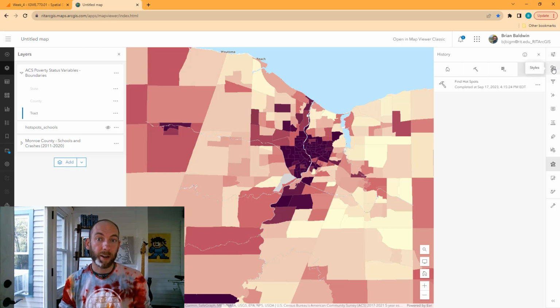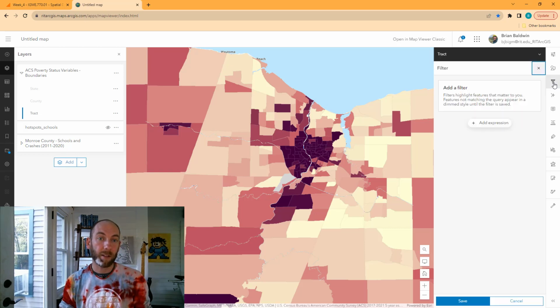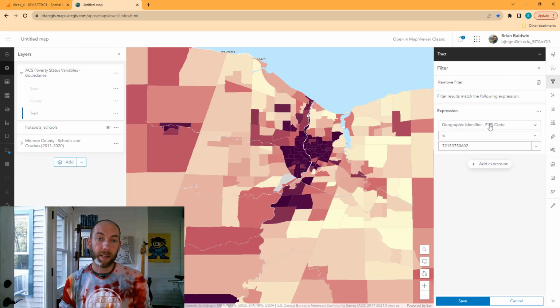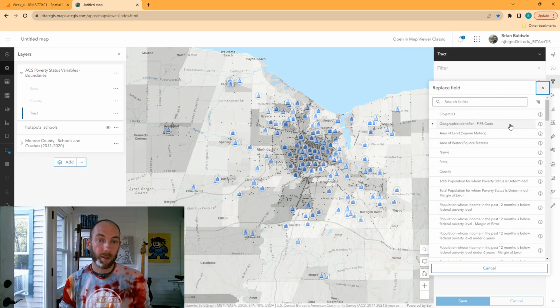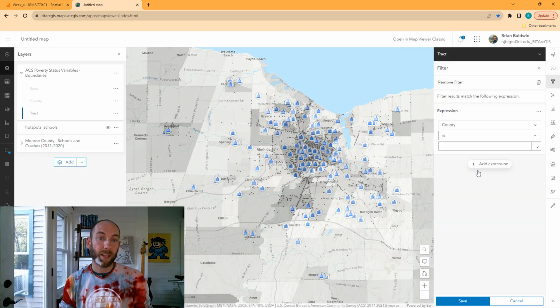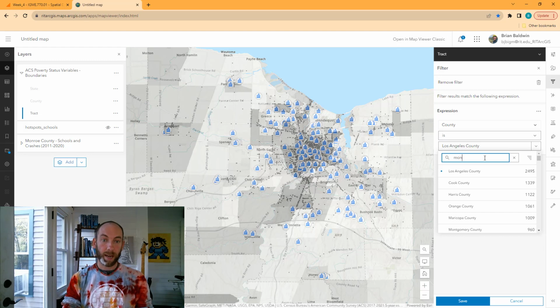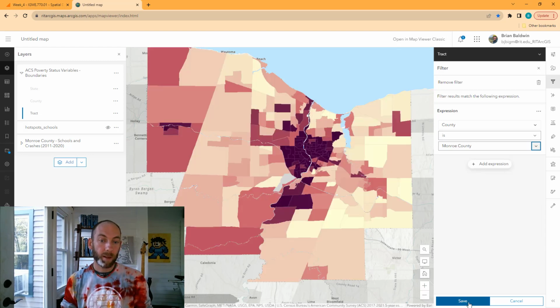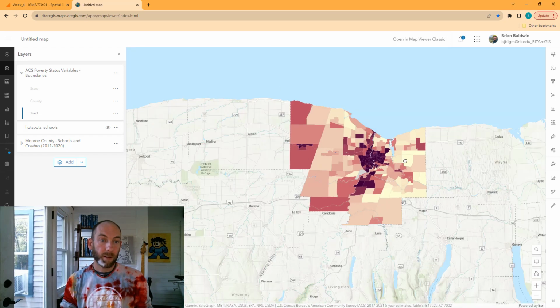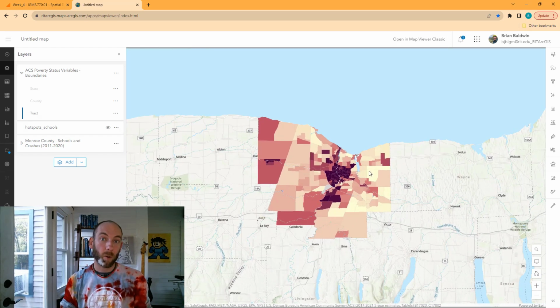And I can come over here under Styles, select Filter, add an expression, and rather than that initial FIPS code, let's say I want to use the name of the county to filter the data. And county is, do this drop down, search, and I know Rochester's in Monroe, and there we go, Monroe County. Hit save, and awesome. Filters that whole data set for me.